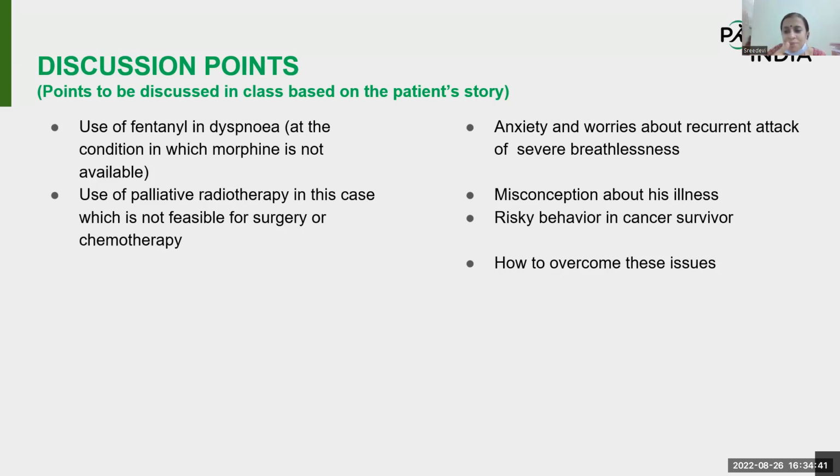So this person wanted to smoke. We used to carry him in a wheelchair to the garden outside and make him sit there so that he could do whatever he wanted, and the other patient was not affected, because he was so adamant that he just didn't want to stop. He said, anyway, I know that I'm going to die. But the other patient said, with a lot of difficulty I stopped smoking because of my illness, and I'm in severe pain. I don't want to get that pain again.